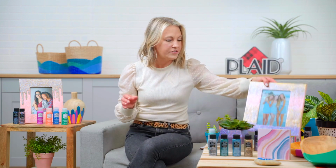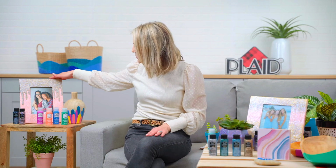So we've done a picture frame here. We have another frame here, and this is really fun. You know, that drip and poured art is really trendy, so we've done a really cool frame here that shows you get a lot of control because it is really thick coming out of the bottle, so you can do a lot of fun things with it in your decor.